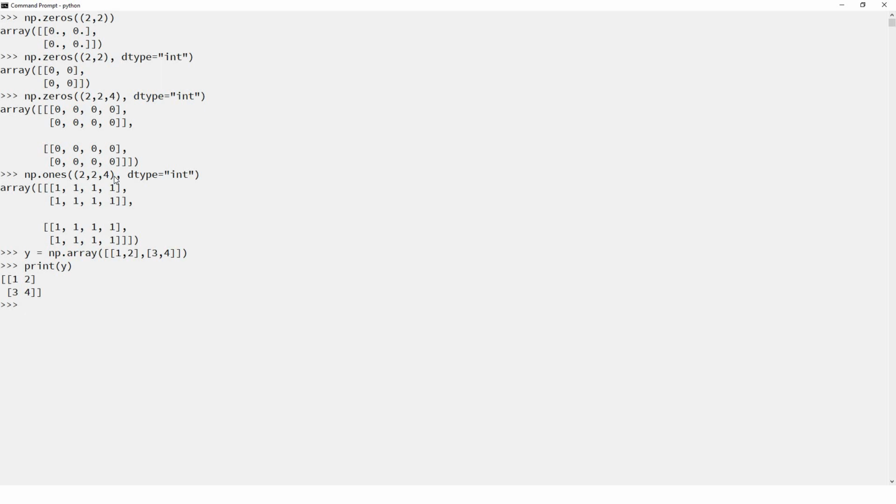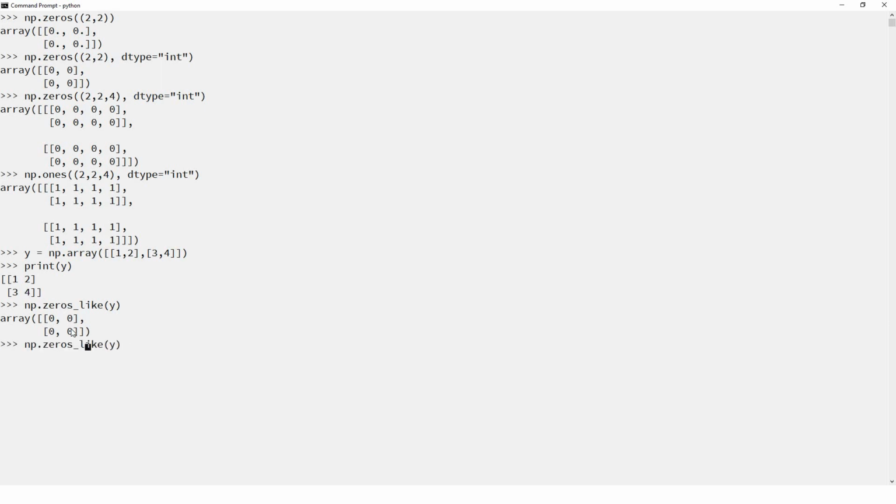what I can do is np.zeros_like. All I have to give is the array, and voila, you can see it has created a 2 by 2 array with int, because this one had integers, so it has the same data type.